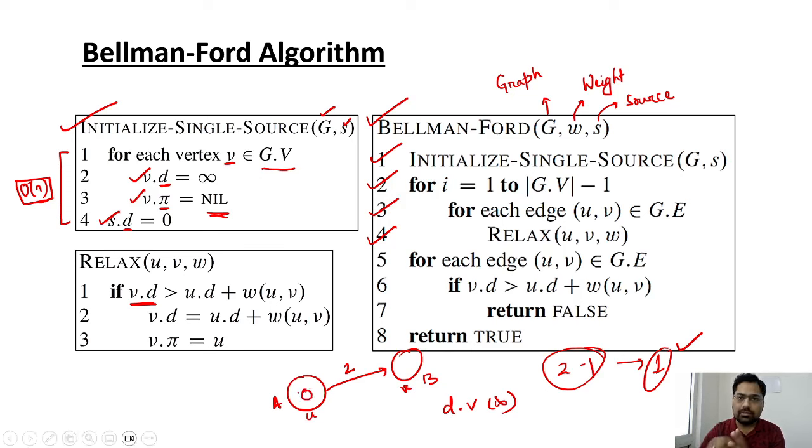You must write it because this is a book that we are following. Okay. So that's why we should follow the same theme. Here when we'll be having dv, previously it was infinity. Now we should say the relaxation will be done if the value here is greater than the cost here. So I must write as per this one, infinity. D of v is now infinity.